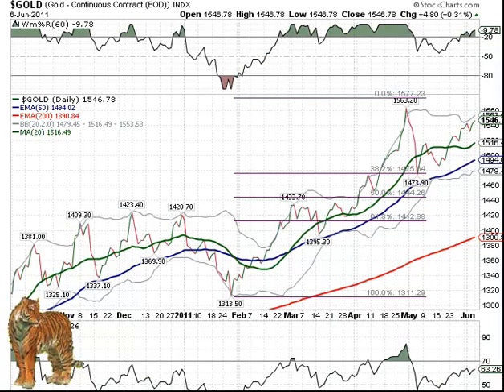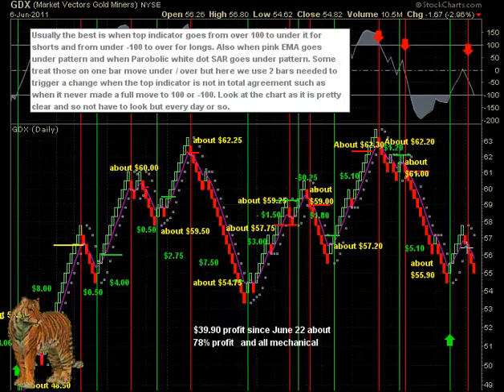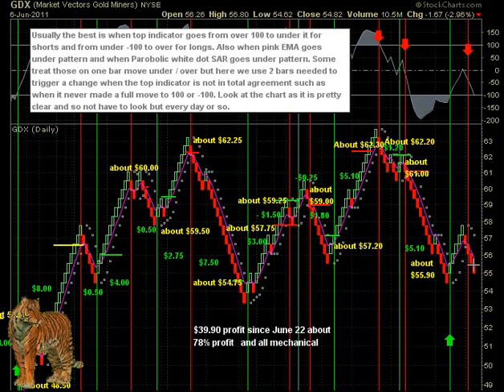Gold was up a little bit — $4.80 on the day. We think at some point it's going to test these highs, but you'll notice what happened to GDX, the gold miners themselves. It was holding above the 20-day EMA, but remember the 20-day was underneath the 50-day and underneath the 200 — not very bullish, though it was starting to turn up. It did break down below that, so as a result the GDX Renko chart mechanical trading also shifted to a sell and/or a short sell, as additional bars got added as it pulled back more in the day.